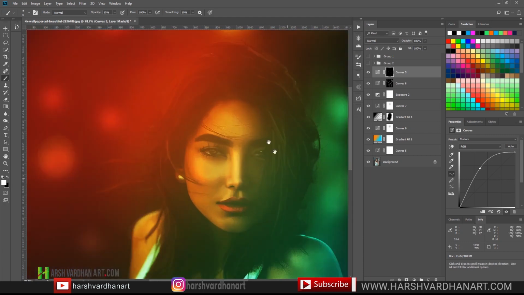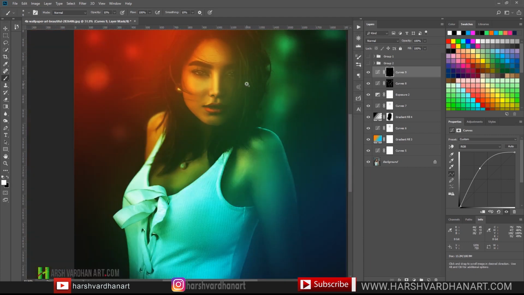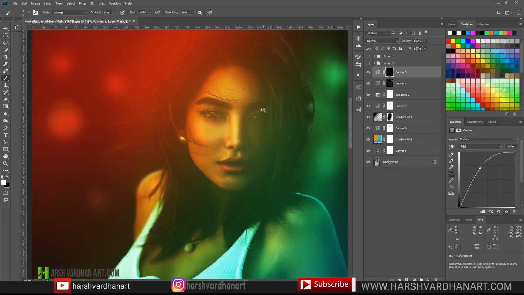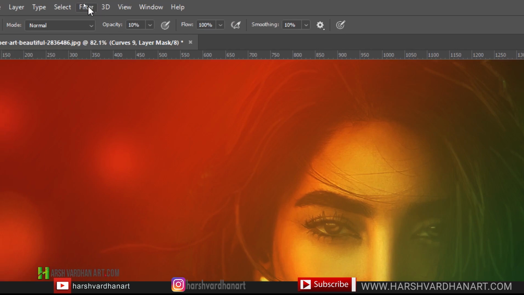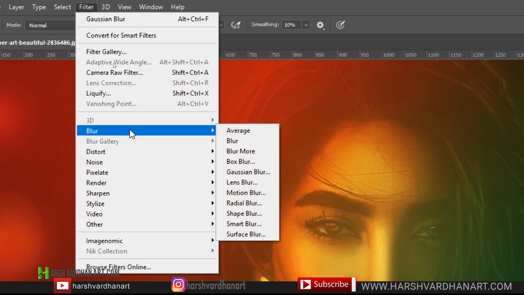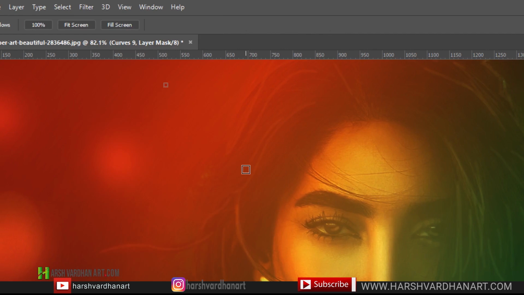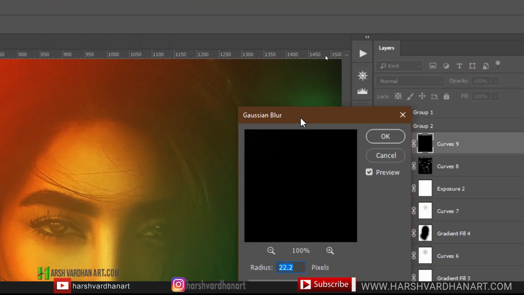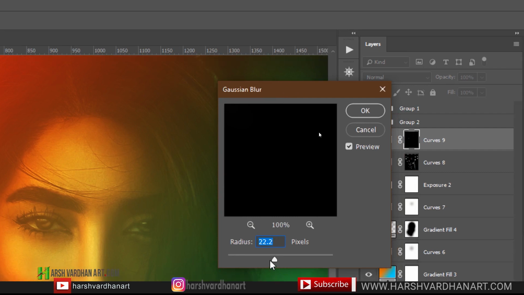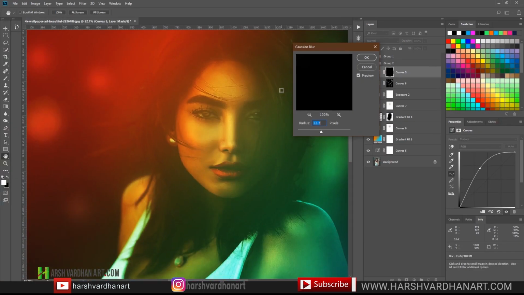Alright, once you have got it, now we need to fix these hard edges of the strokes. For that purpose we'll go to Filter, select Blur and choose Gaussian Blur. From this Gaussian Blur option we can increase the radius to the point where we like that these strokes are not that prominent and don't look that ugly.